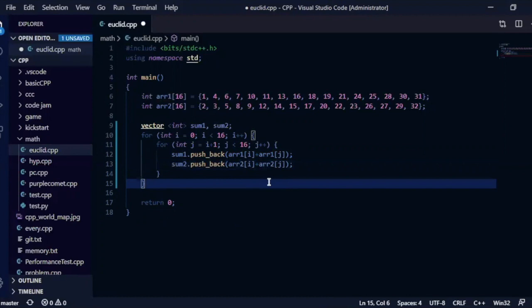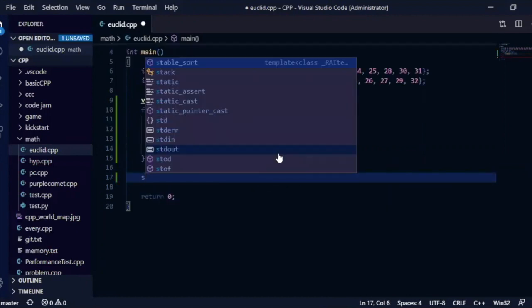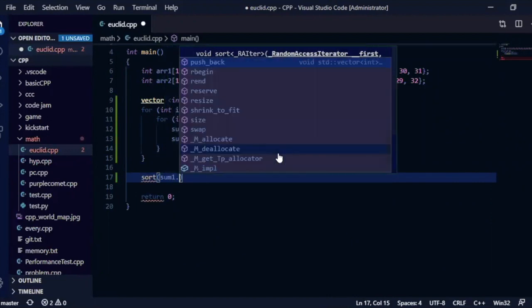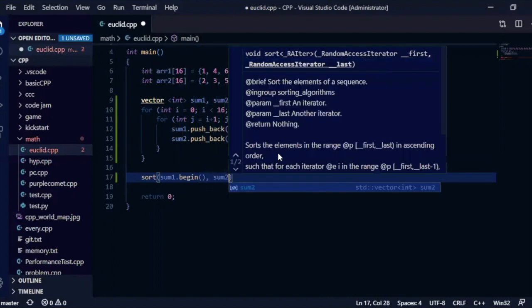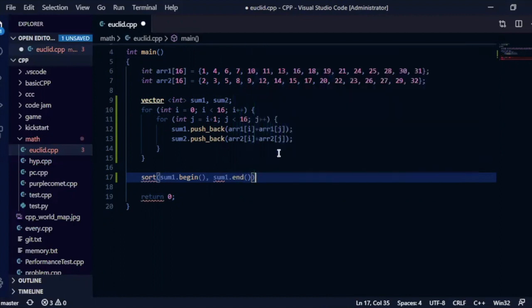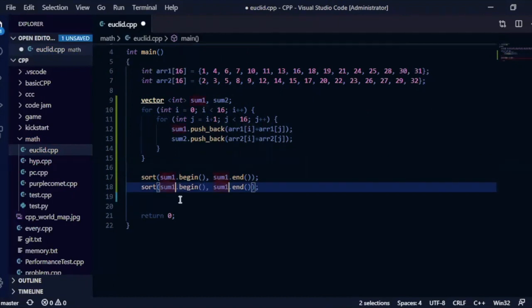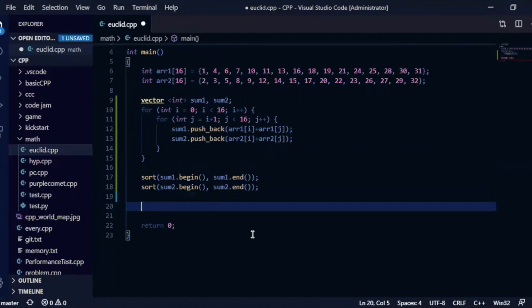Now these two sum lists are created, then sort them. So now these two sum lists are sorted.